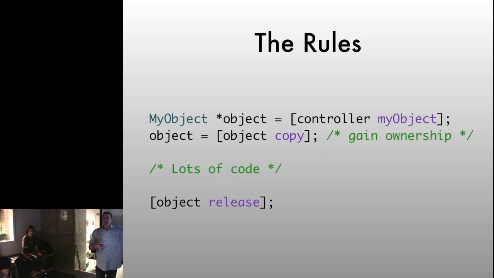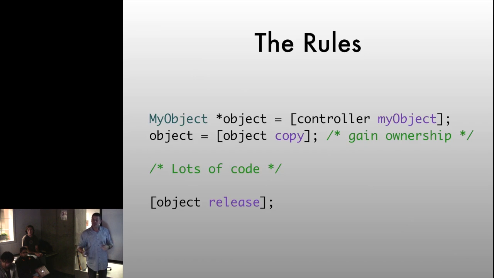So, mirroring the retain, let's say you get an object back, you're going to make a copy of it because you don't want to modify the original object, but you do want to modify a copy of the object. You need it for something. You make a copy of the object. You don't need to retain the original object. You've got a copy of it, right? But the copy does what? Sets the reference count to 1 of this object, right? We use the object and then we release it. Balanced. 1 copy, 1 release.